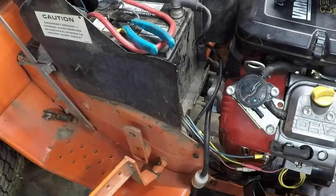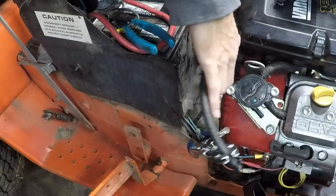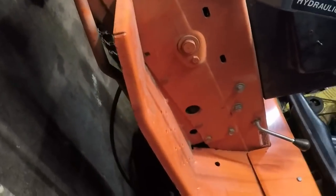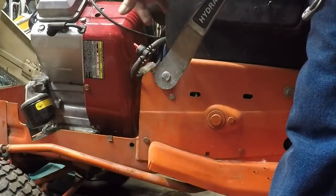Now I need to come over to the other side here and remove the fuel line from the other side. That's easy enough. I'm going to bring you guys over so you can see the whole deal going on here. All I did was pull it out so I could get to it. So let's find a place to clip this where I'm not going to be in the way. I'm not finding good places. I'm out of practice, guys. You're going to have to forgive me here. Wow, that didn't work at all. Let's try again. Can you see how out of practice I am? Sorry about all this. Okay, that's good enough. So now all we're doing is taking this line off, then we'll just run a solid line right on through.